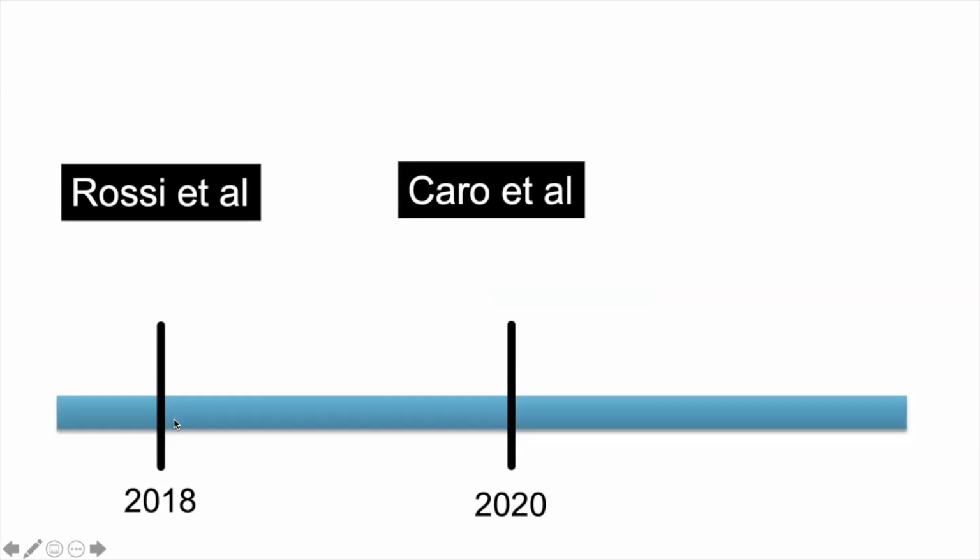Dr. Rossi and colleagues in 2018 performed a study of about 85 patients looking at the role of cetirizine in androgenetic hair loss. And Dr. Rossi showed that cetirizine may help at 1% topical concentration in the treatment of androgenetic hair loss. This was a study with some patients receiving cetirizine and about 18 patients receiving a control. Caro et al. was a study again by Dr. Rossi's group looking at topical cetirizine 0.5% in one patient who was receiving a chemotherapy cancer drug, and showed that they had an improvement. So some data out there suggesting that topical cetirizine may promote hair growth.